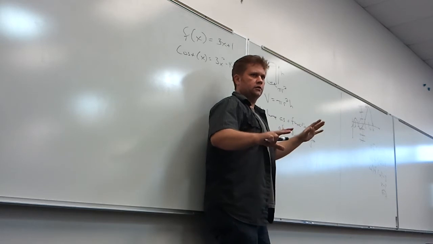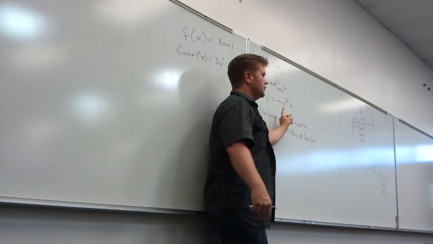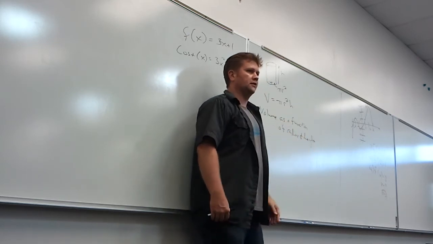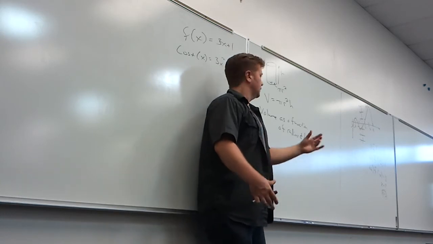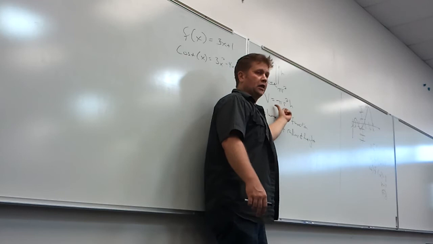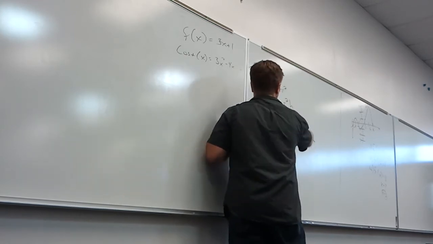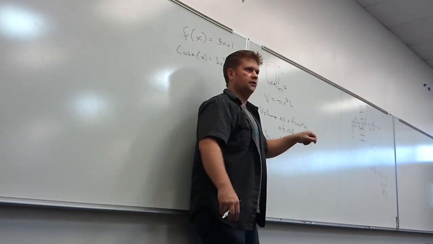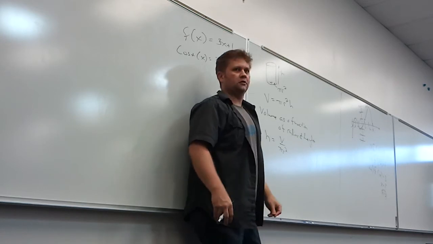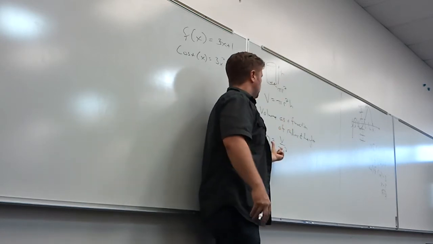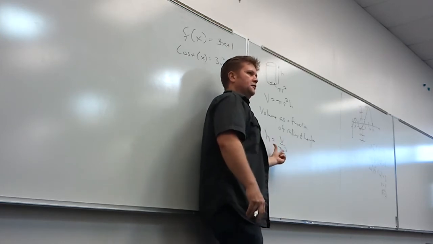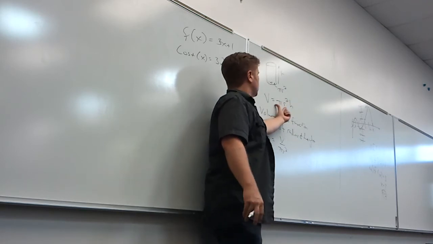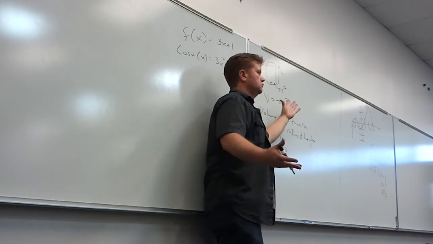Is that better? It's nothing major, it's just the way I've written it. Volume is a function of radius and height. Can you rewrite this so that height is a function of volume and radius? What's another way to say that? Just solve this for h. So h equals v over pi r squared, and this is now height as a function of volume and radius. Is that a big deal? No. You just have to realize that's how you say it. If you see something like that, you know what they mean. It's really just good old algebra: solve for h or solve for r. If they say r is a function of volume and height, you solve for r. That's what that means.